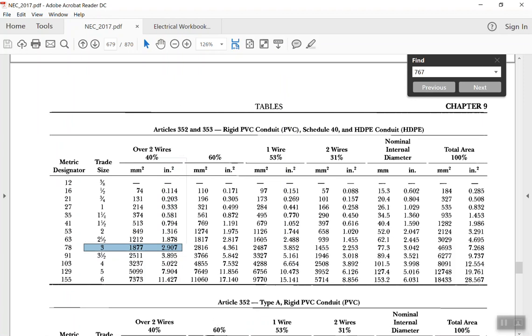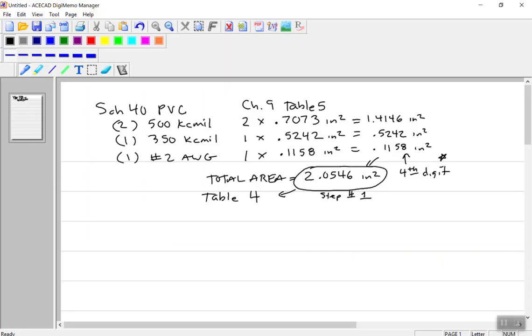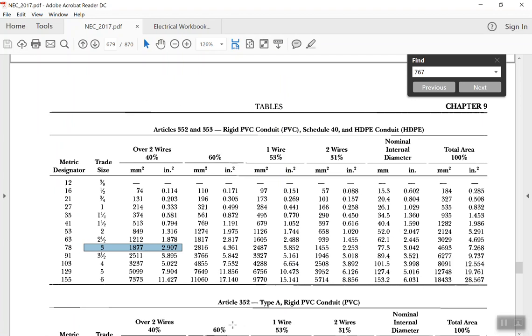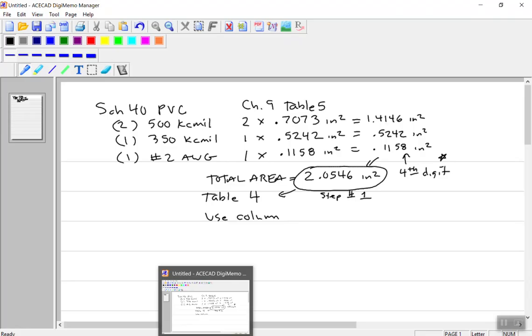And let's go ahead and go back to the notepad, and let's use the column, what's the title there? Make sure we get it. Over 2 wires, 40% fill, in our notes.